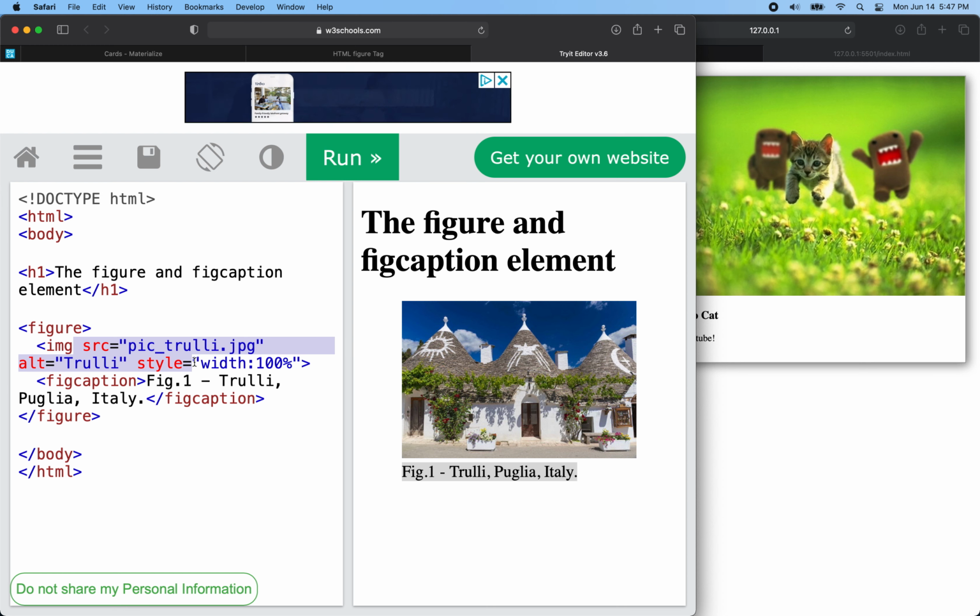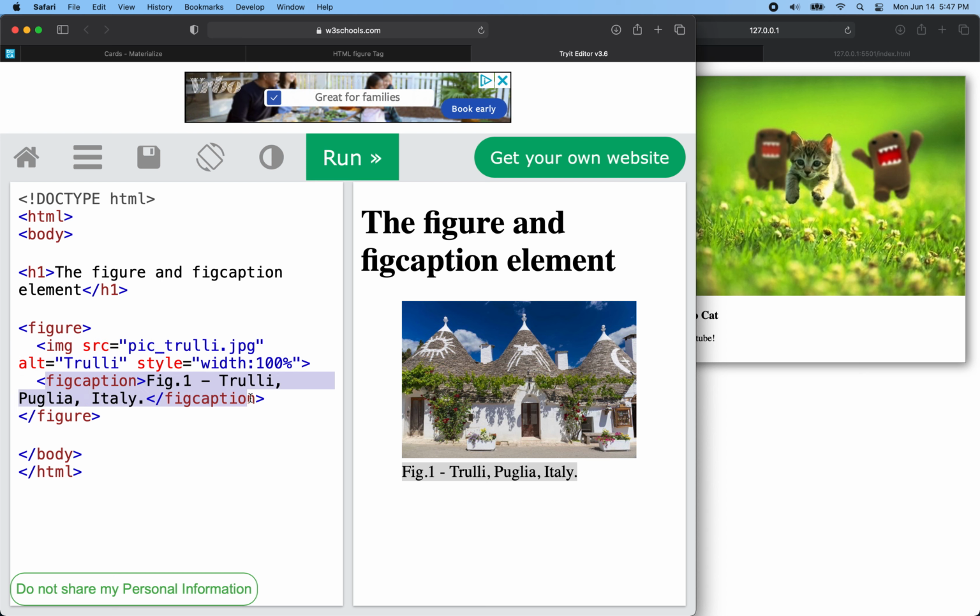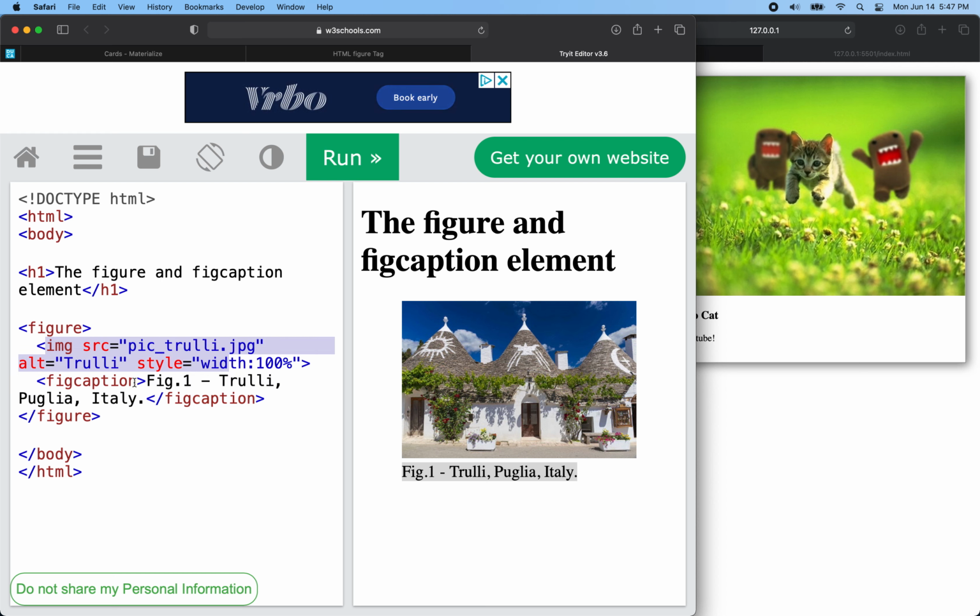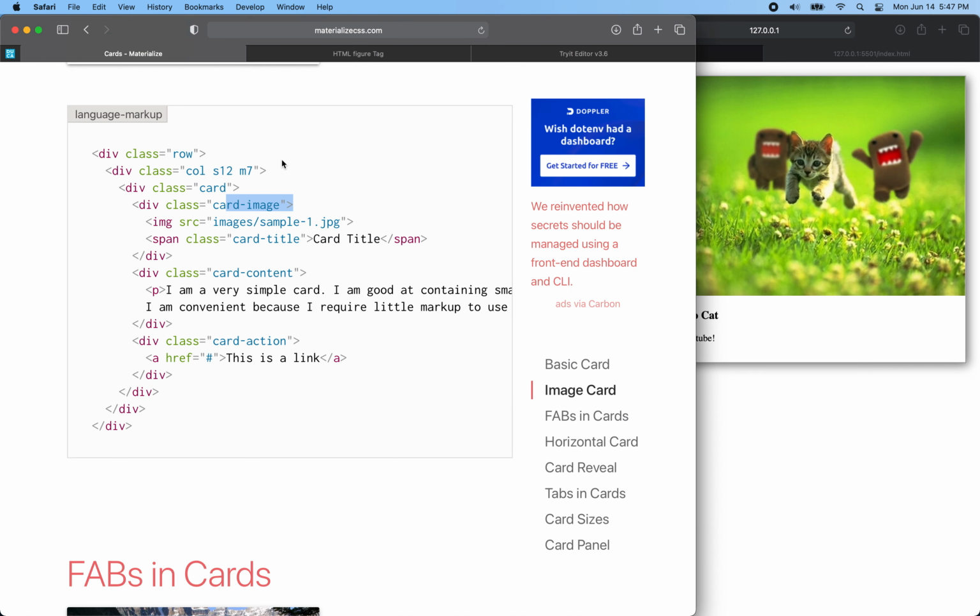Another way this is useful is with screen readers. So if someone is using a screen reader, because they have a mobility or a vision impairment, then the screen reader will see that this figure and the fig caption go together. Okay, and so it can say like, hey, there's an image here and here's the caption for that image. Okay, so I'm going to suggest that we use that setup in our card.